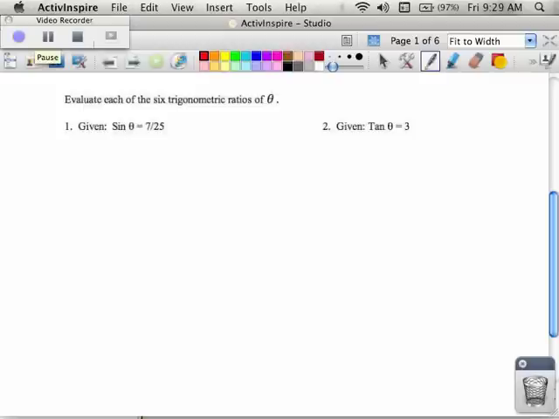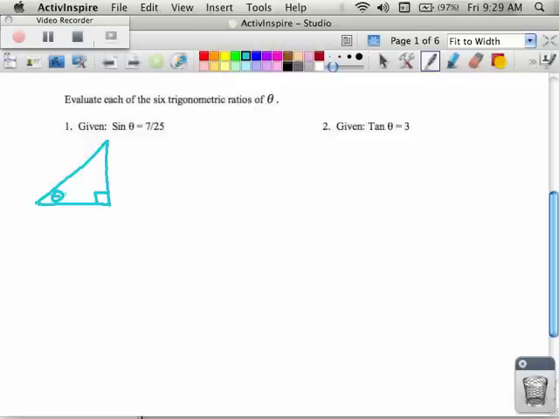All right, let's do some examples. In number 1, we need to draw a triangle that represents what we see. And whenever I draw right triangles, I don't really know why this is, it's just maybe the way I grew up with it, I always put my right angle on the bottom right side. And then I always put my angle on the bottom left side.